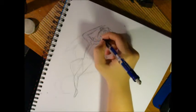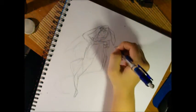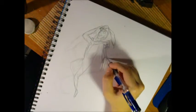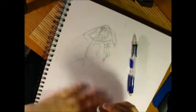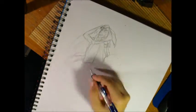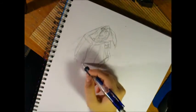So I drew him as Spectre Knight, which is like a Grim Reaper type. He's wearing clothes that are kind of cool and badass anyway. He's also soon going to be a playable character in a DLC for this particular game. So this is part of his birthday present.